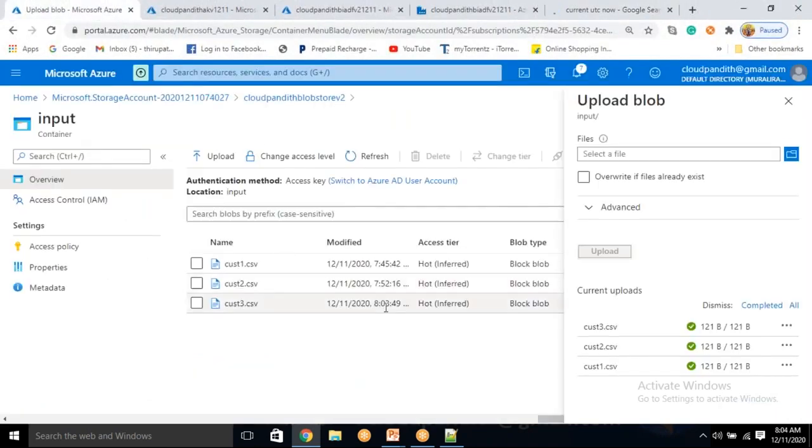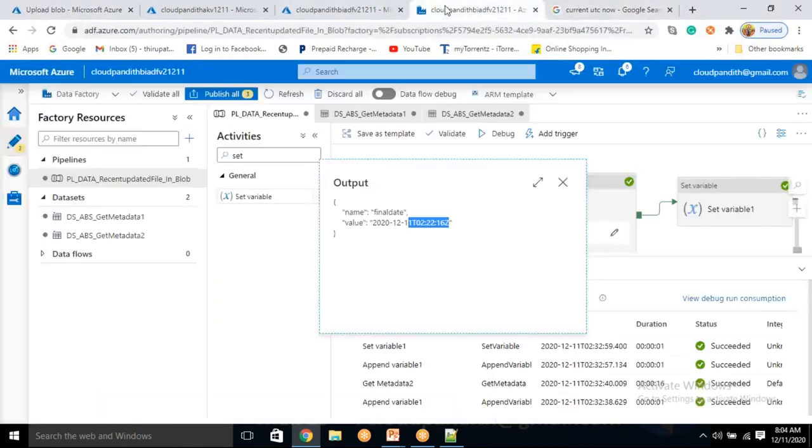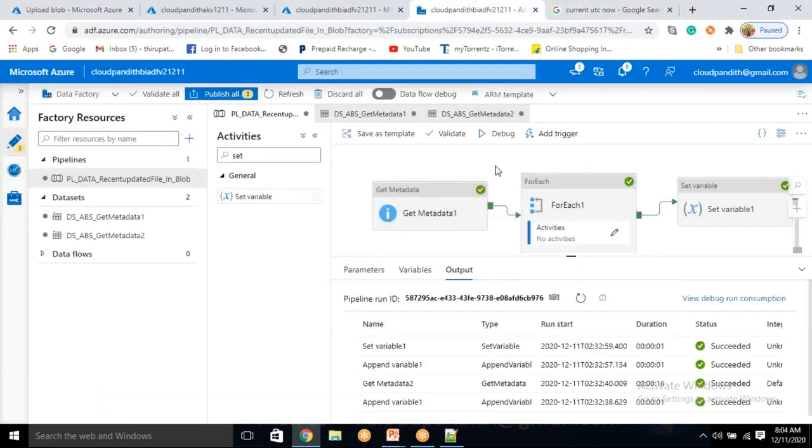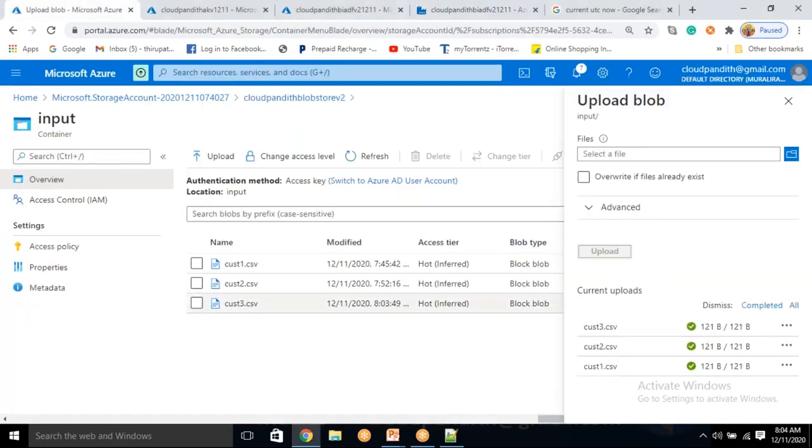We uploaded here, it will show 83, but UTC time is 233. This 233 we should get when I debug the pipeline again, because that is the file we have uploaded at 233. It will give it in UTC time. Okay, don't worry. But here it will show in local time, IST. So 83 it is showing, right?